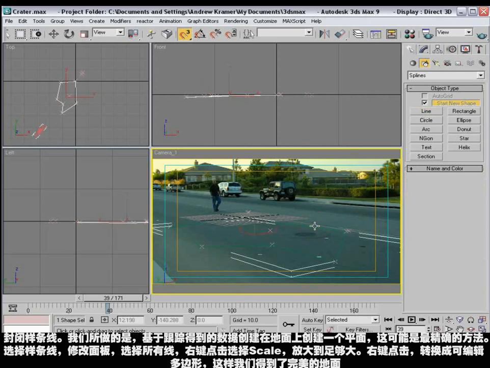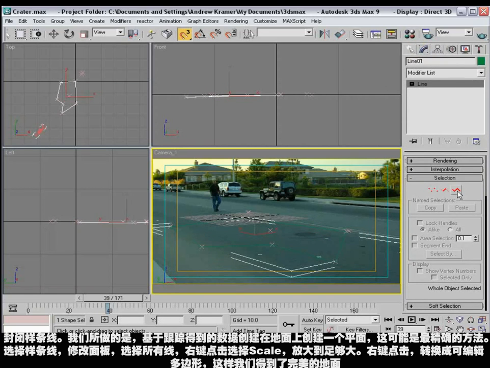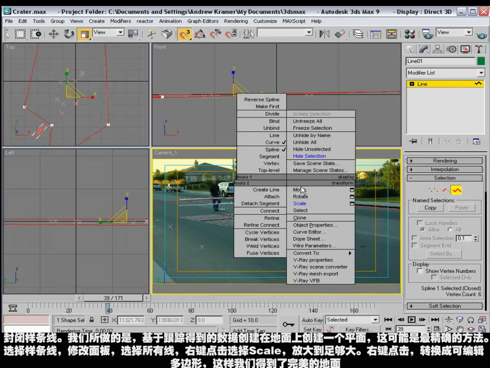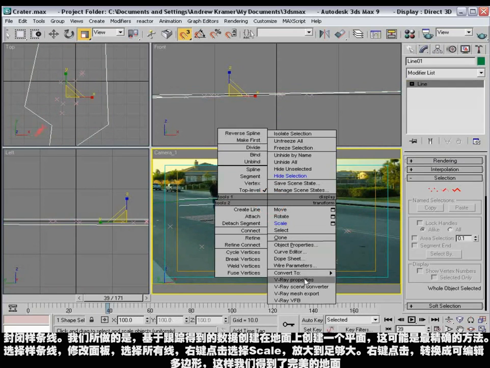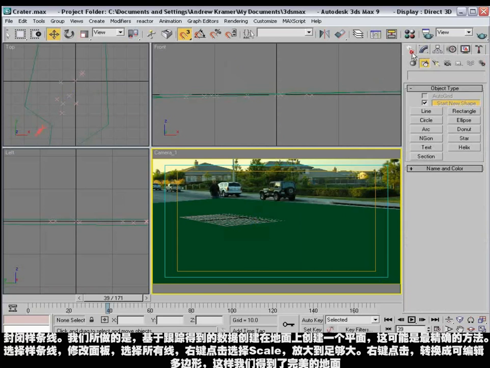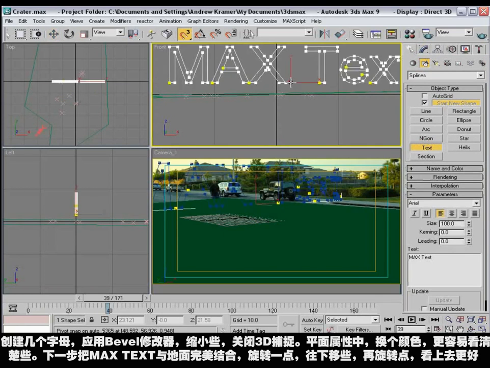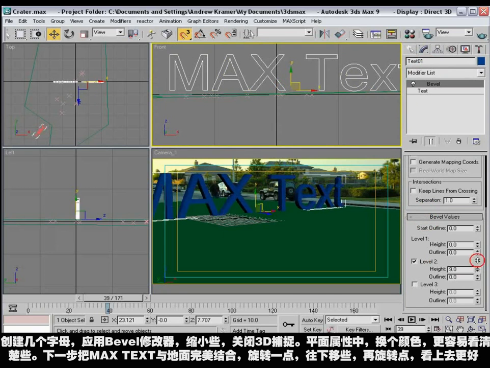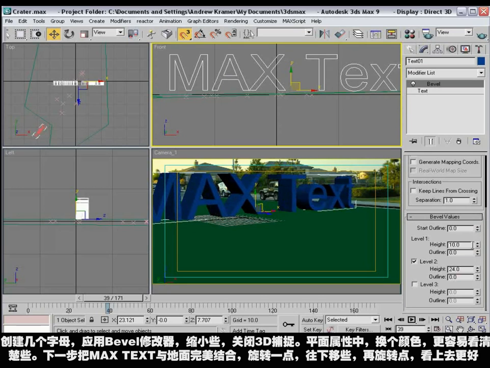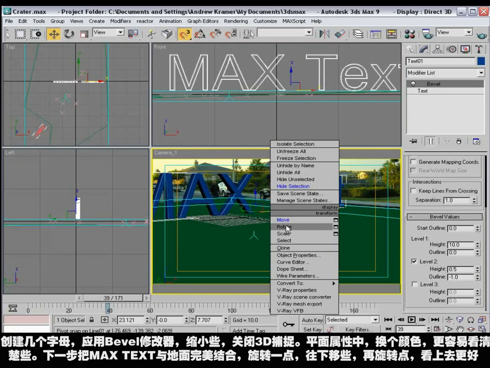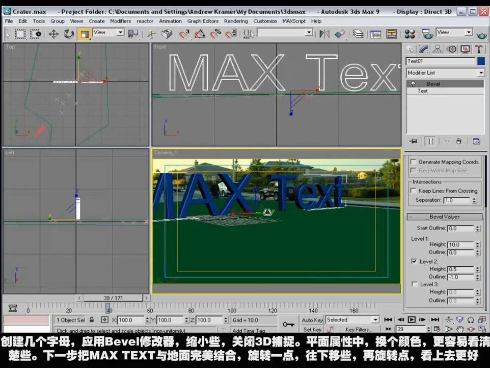And then what we would do is select that line, modify, select the spline, and select all of it. Right click, scale, and then scale it up till it's large enough. And then we can right click and convert to editable poly. And now we have a perfect ground plane. And go create some text, add a bevel, let's see, looks good. We can scale it down. Also we can shut off the snap at this point.